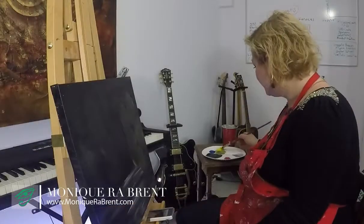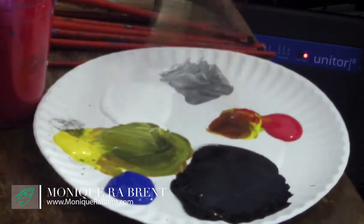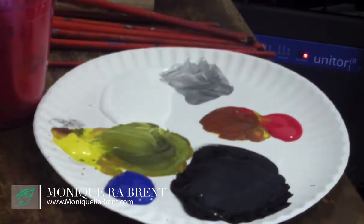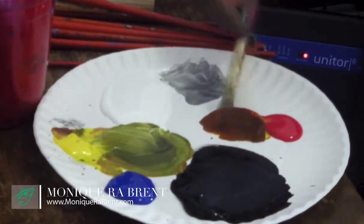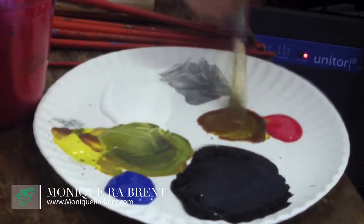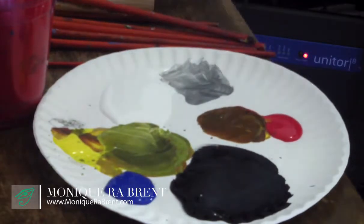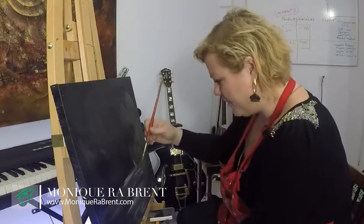So in the original painting that I'm looking at, it has a hint of some golden orangey stuff happening in here. I'm always looking at the under layers first. What's happening in the background? Lay that down before we go for the foreground. So I'm just mixing some red and some yellow together with whatever green was still on my brush, okay? And letting that happen.